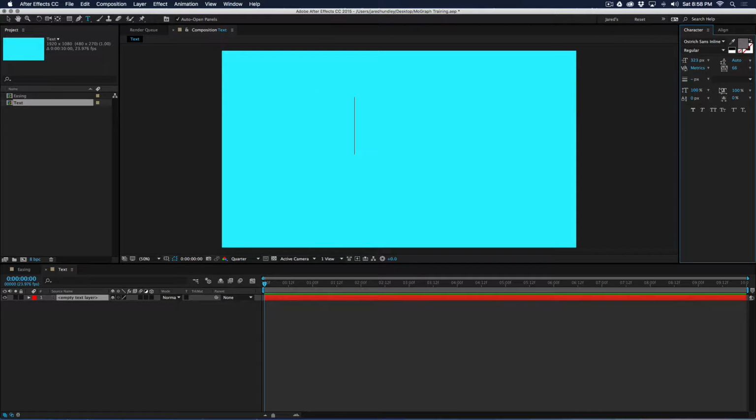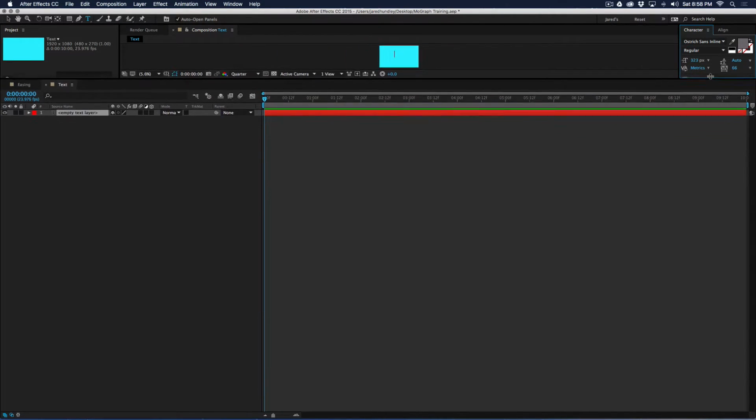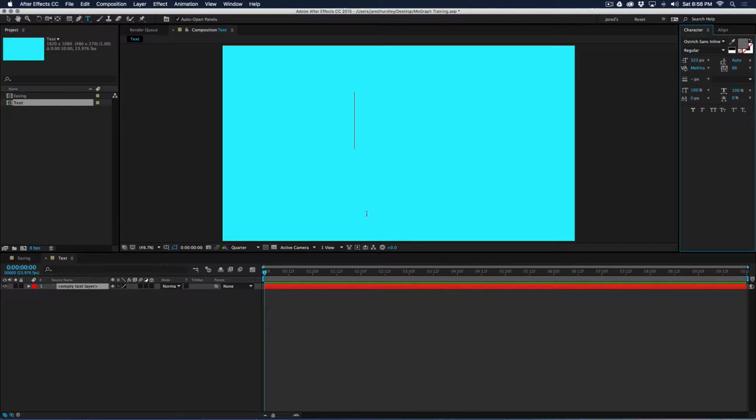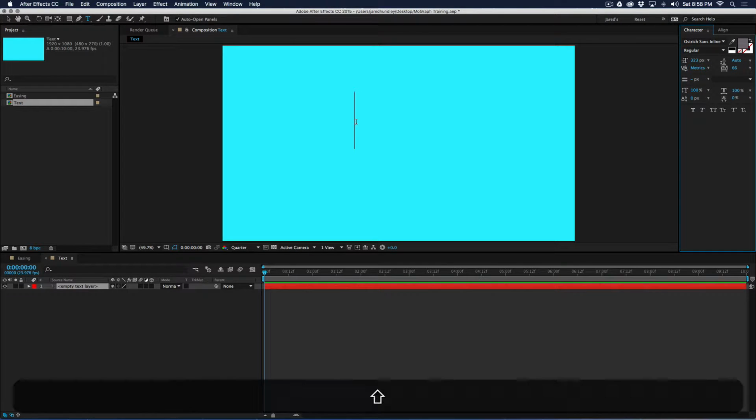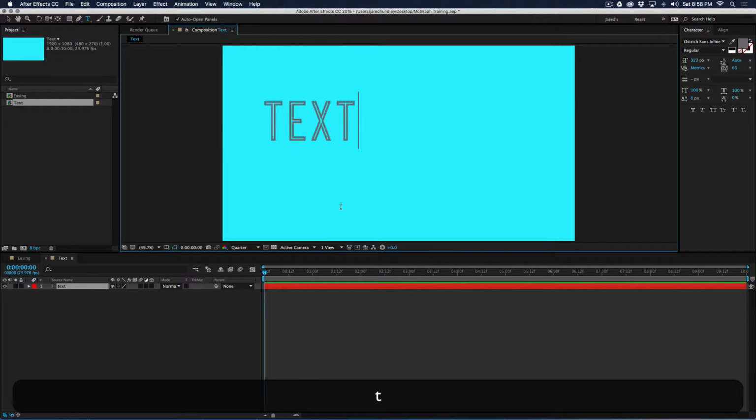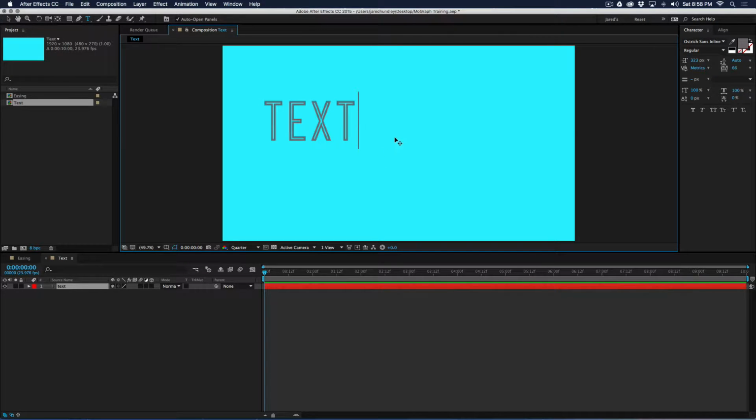So this box right here is going to show you all of the stuff. If you can't see it all, just make sure it's not scrolled up like that so you can control what you see. You should have a cursor right here, just like any word entry program like Microsoft Word. You can type. Let's go ahead and make this big and bold. I'm going to type the word text.